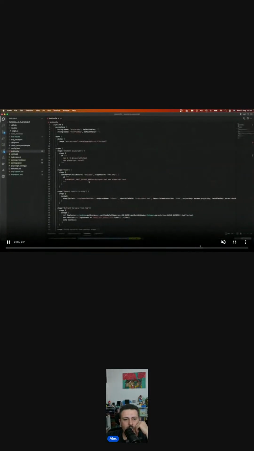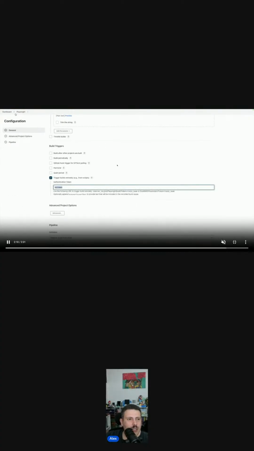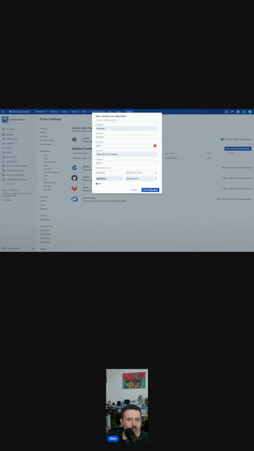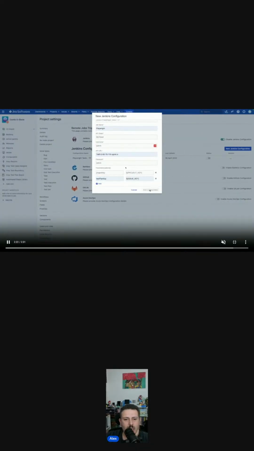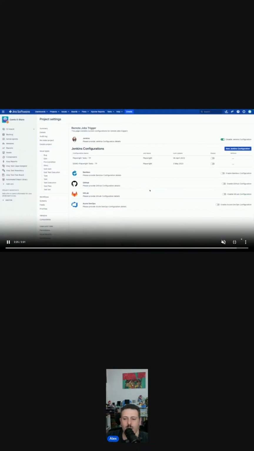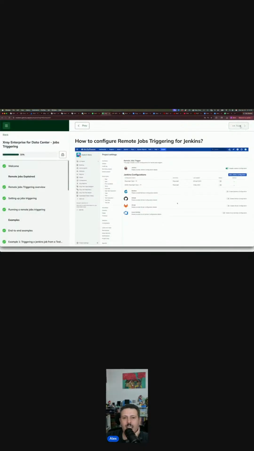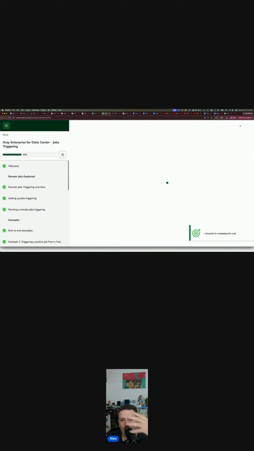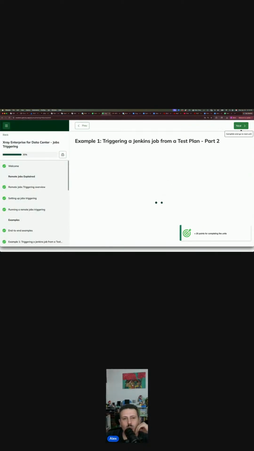Okay, so then we're ready to go into our Jenkins file. And inside of our Jenkins file, you can see that the information, specifically those parameters we just created, got sent in. So those are there. Awesome. We're ready to just add configuration. It's all been made for us and we're good to go. That's easy. So that's now ready. The handshake is there so we can actually do the running.